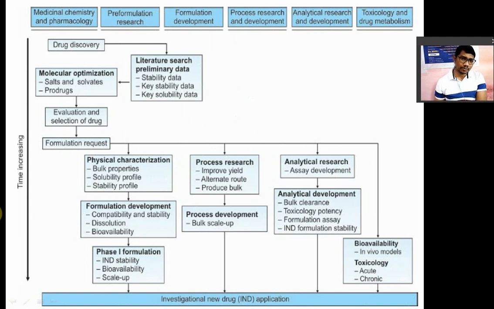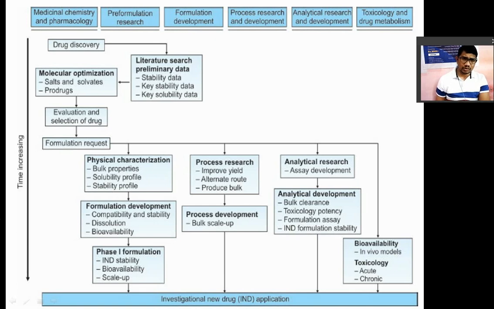Because once the drug has passed clinical trials, you are in a hurry to market that product. So you will get very little time to study the pre-formulation parameters or to study the physicochemical properties of the drug, right? So it will take around 20-25 years or 30 years to develop a new drug. So drug discovery will take around 30 years.